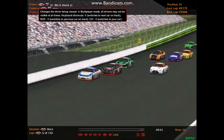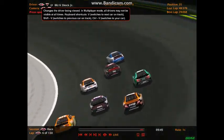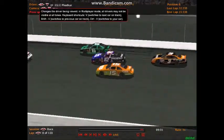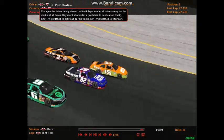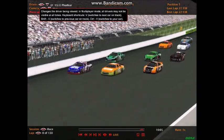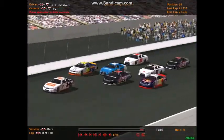However, Freeze was the only car to fall out from that wreck. Shock now is looking like he's got some speed, and he could get his lap back if he catches a quickie yellow. Now you got Eddie Shumpadkar, the Daytona winner, the other superspeedway victor of the season, in the top 5. He has turned out to be a pretty good superspeedway driver. Here comes Bobby Jones looking underneath him. Eric Monaco, look at some of these cars nearly hitting the wall back here. That was a really close call.